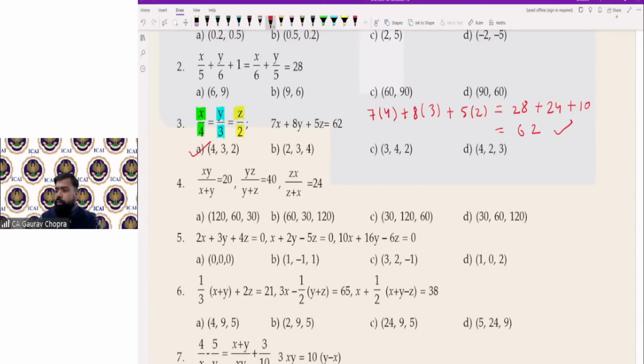Then 2-3 students are asking about the negative marking. Yes, in mathematics, there is paper number 3 and paper number 4. There will be negative marking, and negative marking is 25%. That means 1/4. All right. So if you have given the wrong answer, you will not get awarded any marks, and additionally 0.25 marks will be deducted for every wrong answer. Okay. So if you give a wrong answer, 0.25 marks will be deducted. And if you give a correct answer, 1 mark will be awarded. And if you leave the question, you will neither get the marks nor anything will be deducted.